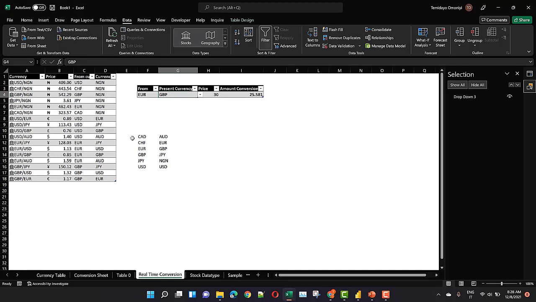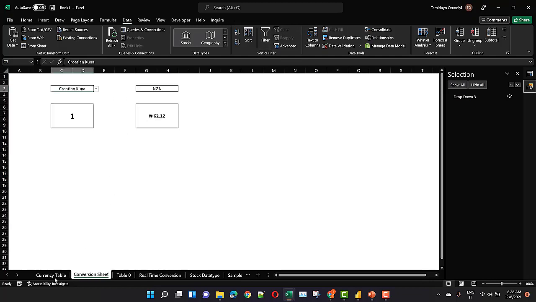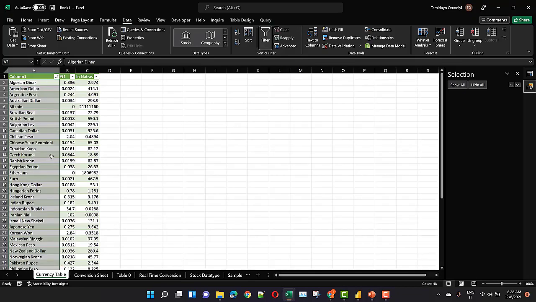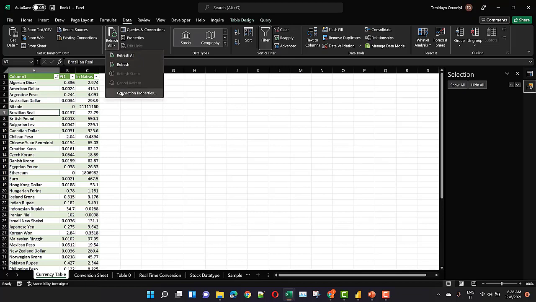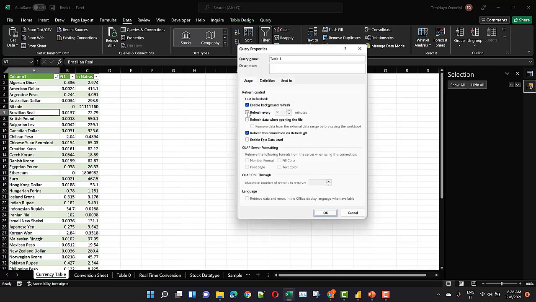Also, I didn't tell you, one of the cool features about it is that this actually updates in real time. It's basically connected to Microsoft Bing, so it always updates in real time. It also does auto refresh. And I didn't show you the previous one, the one we did first. If I was going to refresh the one I got from the web, I'll just come to Refresh All, Connection Properties, and click on refresh. So I can change the time to like every 5 minutes if you are doing a real stock analysis, so it auto refreshes, and click OK.